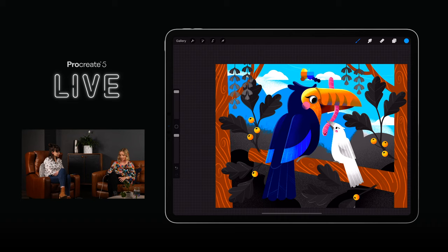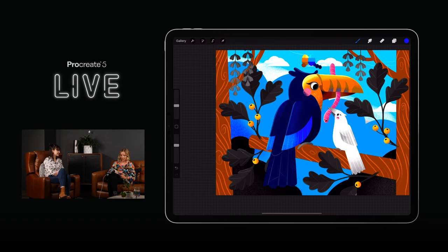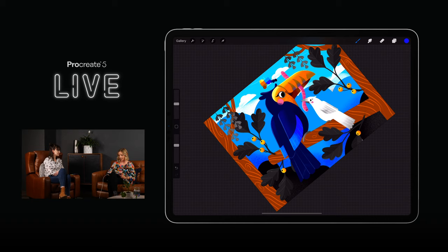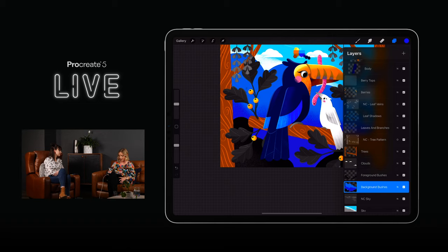And then it's bonobo chalk. Oh, that's a good one. It's my favorite, and everyone should use bonobo chalk. It just gives a really nice texture. It's really consistent, and I think as well, this kind of noise in illustration has been quite popular lately, so it's a good way to add a bit of interest. I quite often get comments saying that people like the textures that I use in my illustrations, and a lot of the ones that I've been doing lately in Procreate are just using bonobo chalk and then the pencil. So there we go. And keep working through the different color layers.